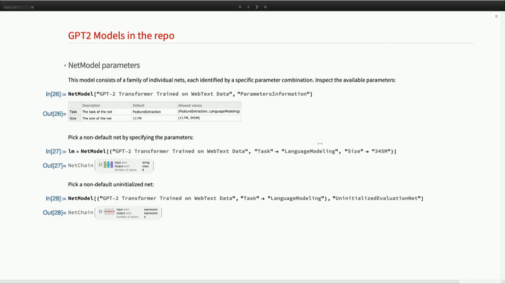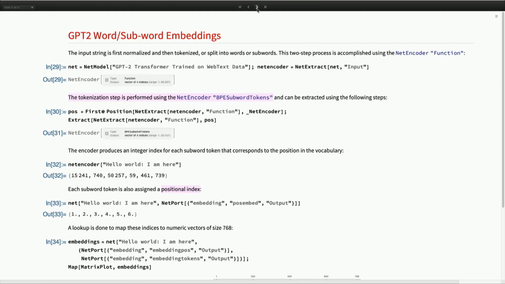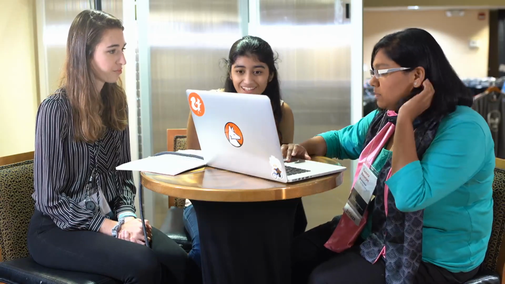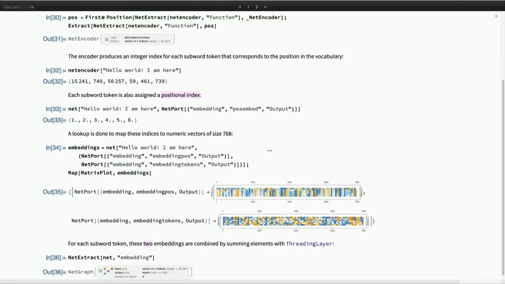Again, GPT-2 is placed in the same way as BERT. I wouldn't go into the details, but I would just show the language modeling aspect of it, which is important for this model. It's very similar to BERT. It has encoders. Technically, they are different, so they use a different kind of encoding function, but we are not going into the details. It uses BPE subword to do its encoding. There is still the positional index, there is still the token index.